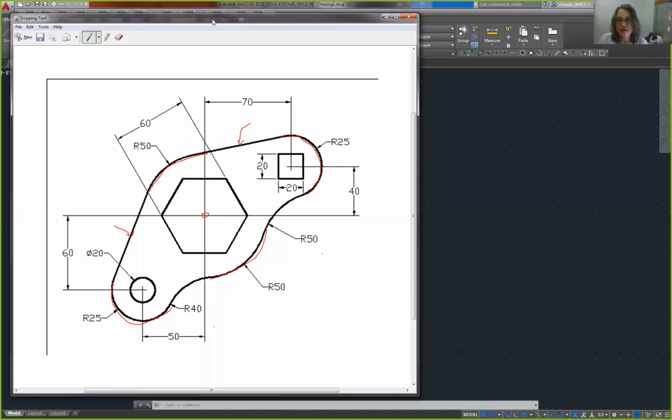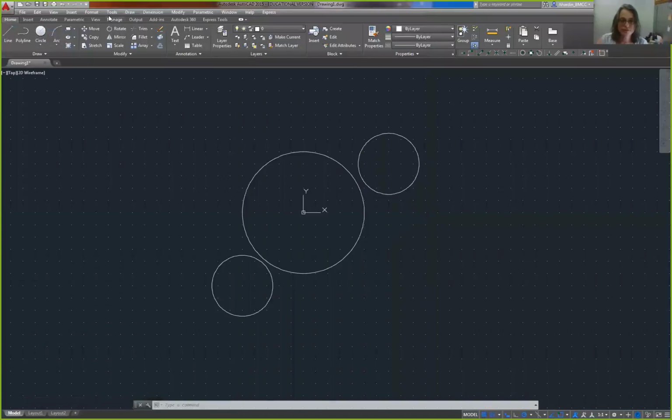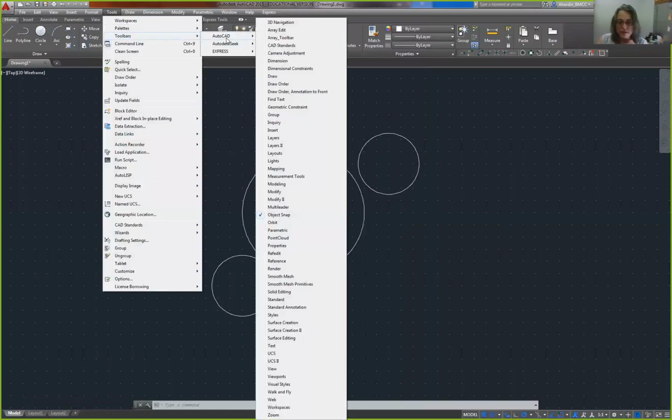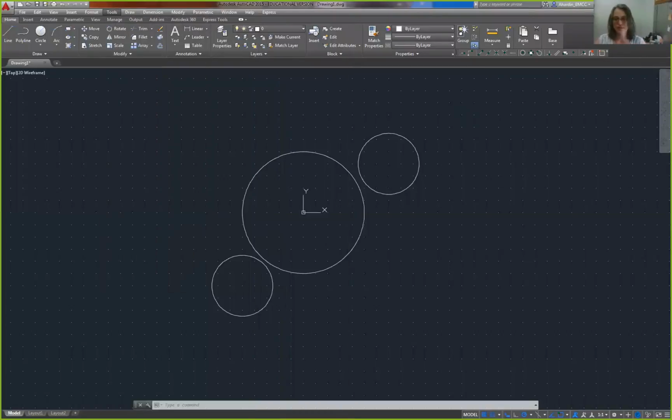If you haven't already, go turn on your Object Snap toolbar, and you'll find that in Tools, Toolbars, AutoCAD, and about midway down you'll see Object Snap. We don't keep all of these toolbars turned on because there are a lot of them and our screen would get very congested. So we just turn on the toolbars we want. Right now we want Object Snap turned on. Okay. Escape will always get you out.